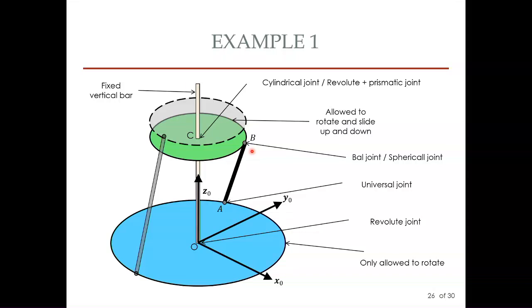All degrees of rotations are possible and no translation. So how many degrees of freedom here associated with B? 3, all rotational. And with A, 2 degrees of freedom rotational. So the question is to find the number of degrees of freedom for this system. You can imagine how the 2 discs can rotate, and this rod, the black rod, will be adjusting itself.